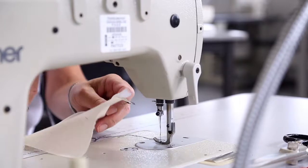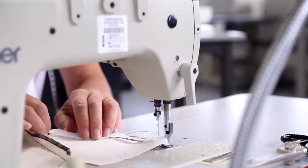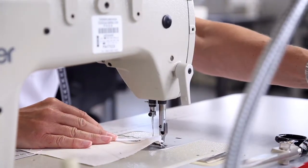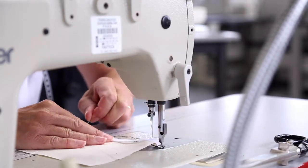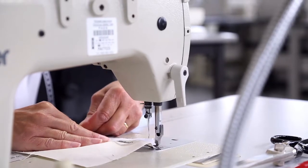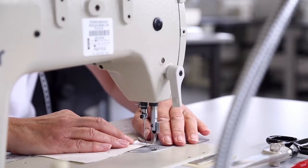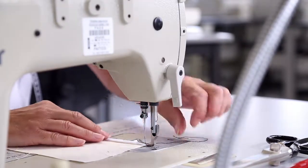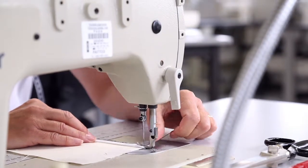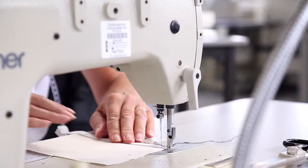And now we're going to position the other half of the zip into place. I'm just going to pop a pin in to stop it moving. So knee lift, lower the presser foot. Hold on to these threads so it doesn't knot at the back of the work. And we're going to back tack.